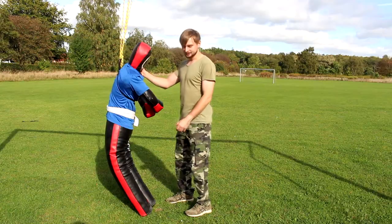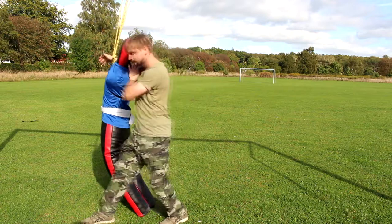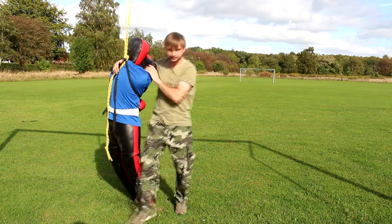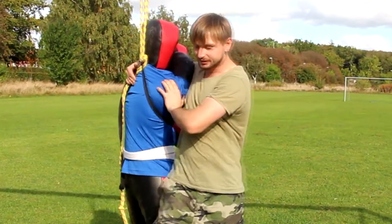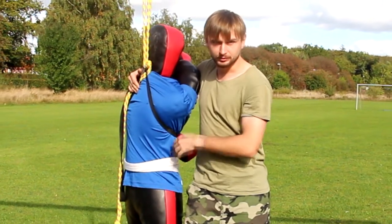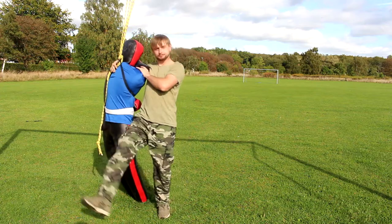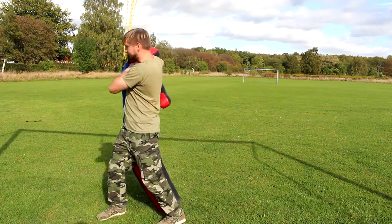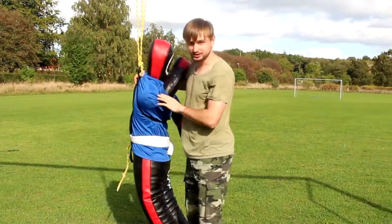In the first option I'm going to show you how to use this base for a takedown. The next step is to put our hip to his hip, and the important thing is that you have to go a little bit further — it's not 50-50. Because at 50-50 I can sweep him and he can sweep me, but when I go a little bit further I'm breaking his balance and I can sweep him and take him down much easier.